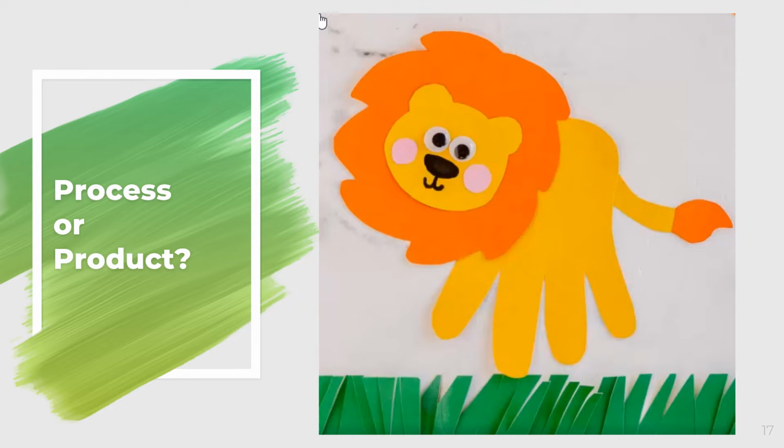Here we have a cute little lion with some googly eyes and some grass down below. Now that we've done this a few times, I would imagine that you're probably saying that this is product-oriented art. Again, the teacher took a lot of time beforehand to cut out all those shapes. A child would definitely not have the fine motor skills to cut out those shapes. So the teacher probably cut out the shapes, put them on a table, put an example for children to follow, and then the children went ahead and created a lion. Cute, neat looking, but definitely product-oriented art.